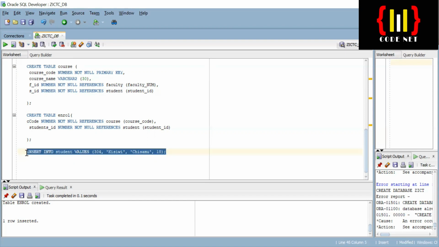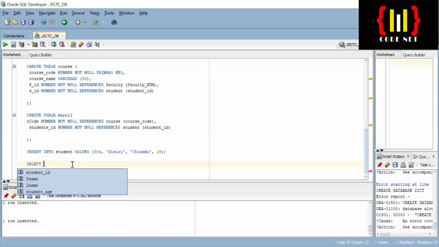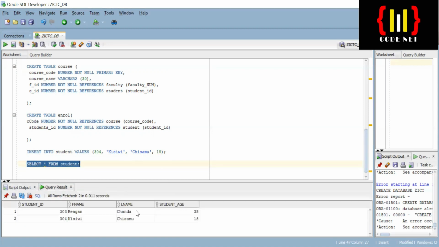If we were to execute this query again, we'll see that the data will be added into the students table. So how are we assured that we've added something into the students table? We can output the content that's inside the students table. So we'll say select asterisk from student, and we end that. Definitely if we select and run this query, we'll see the values even incrementing in ascending order, because we have 1, 2, those are the total number, and we have 303, 304.